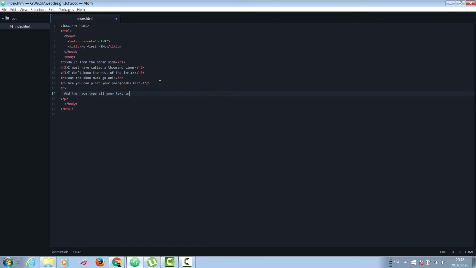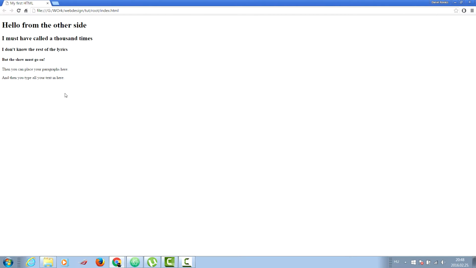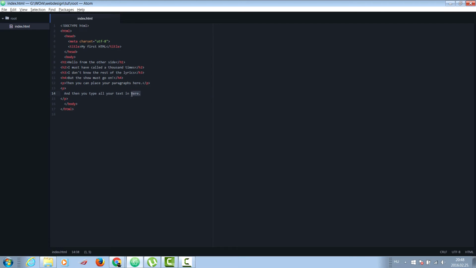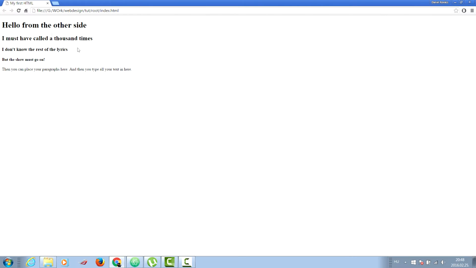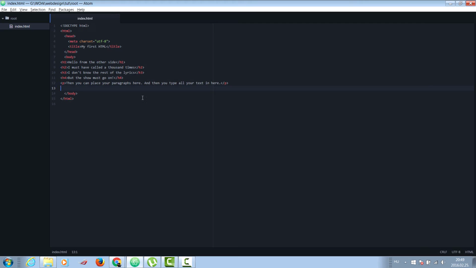Now when we press save, we'll see that it added 2 more new paragraphs to our web page. 1, 2. So these are all the same kind of format, and they don't really stand out, but their purpose is just to contain a bunch of text. And these are 2 different paragraphs. So if we wanted to include this kind of thing in the other one, we could just copy that out, paste that in here, and we delete this, we save it, and now we'll see that it added this to the previous paragraph. So that's all good.